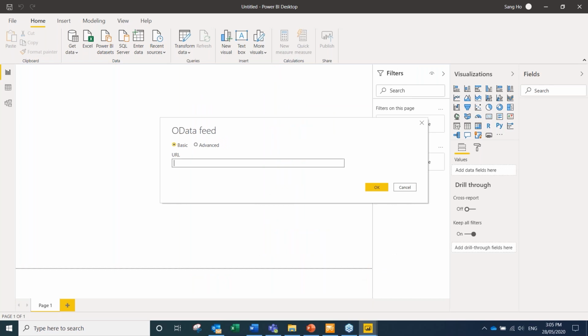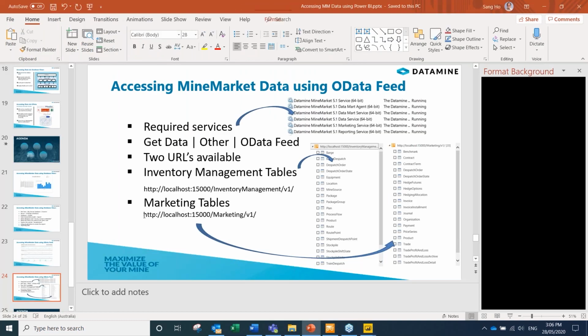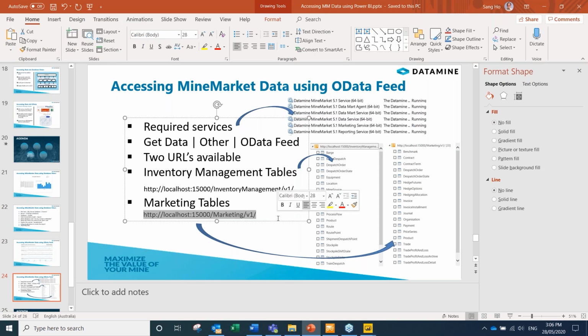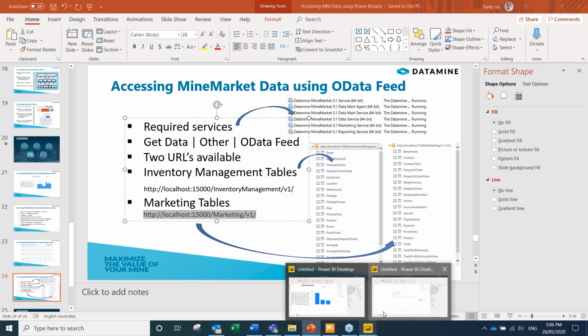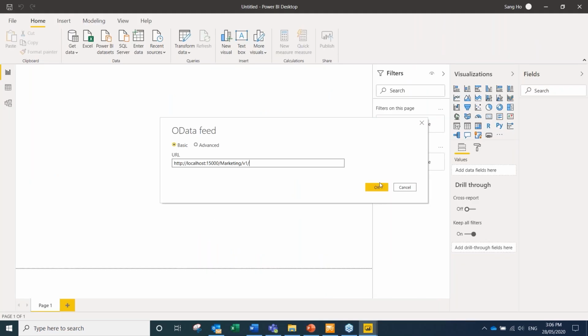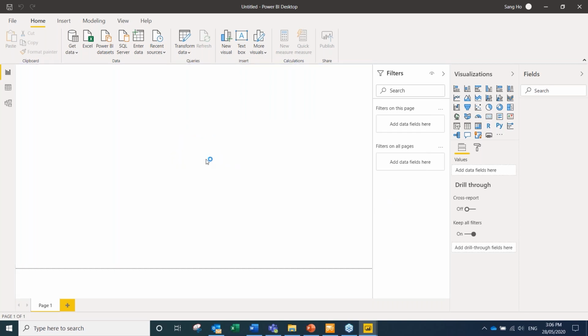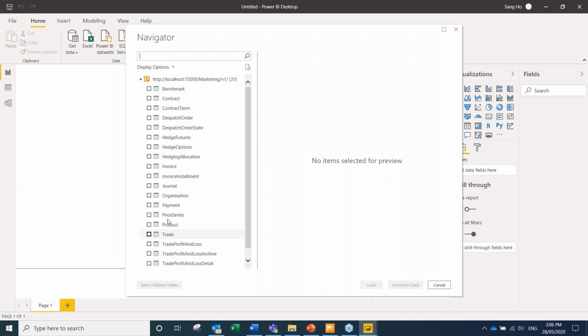Then Power BI looks for web services that advertise themselves as OData providers. Let me bring up the list of MineMarket sales and marketing tables first. So these are the sales and marketing objects or tables. I can select one and load, etc.